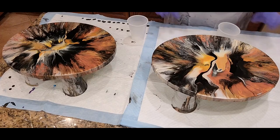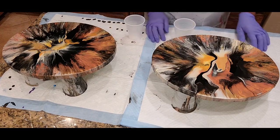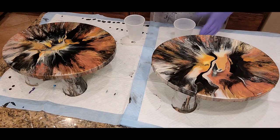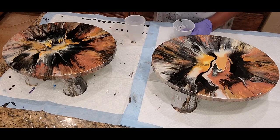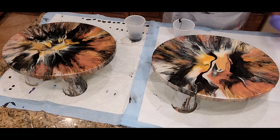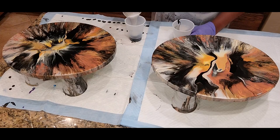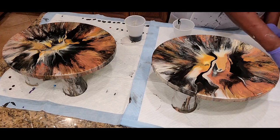I'm going to put some paint in both of these little cups, and I'm going to pour them onto that canvas. I'm going to put some black in. This is Mars Black by Blickrylic. And I'm going to put some silver by Artist Loft in. I'm also putting some copper.